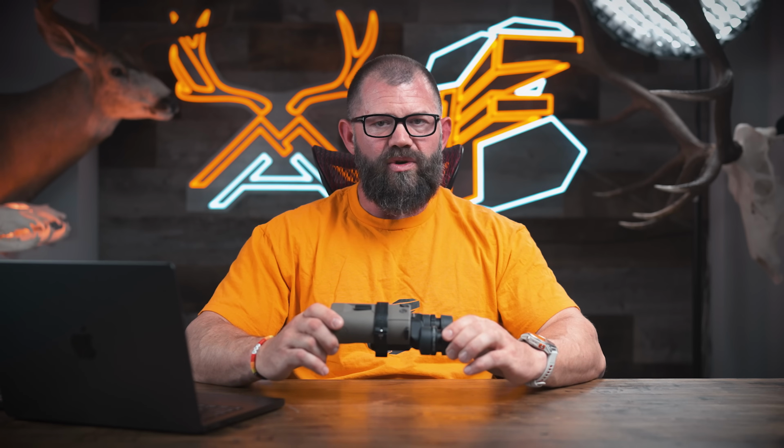I've had them on 2 hunts. I took them onto Vancouver Island for a coastal black bear hunt where I was actually in a boat a lot of the time, which is a very interesting use case for these particular binoculars. And then I was up north for a week bear hunt at Landers Primitive Outfitting, and again, driving around in a truck, lots of run and gun style hunting. And so another kind of perfect use case to put these through the paces.